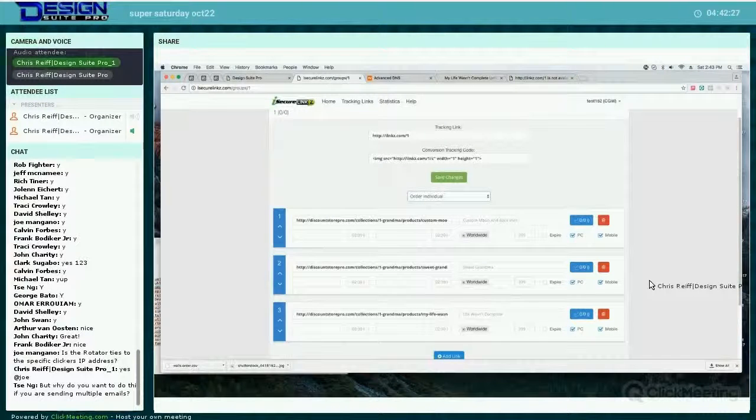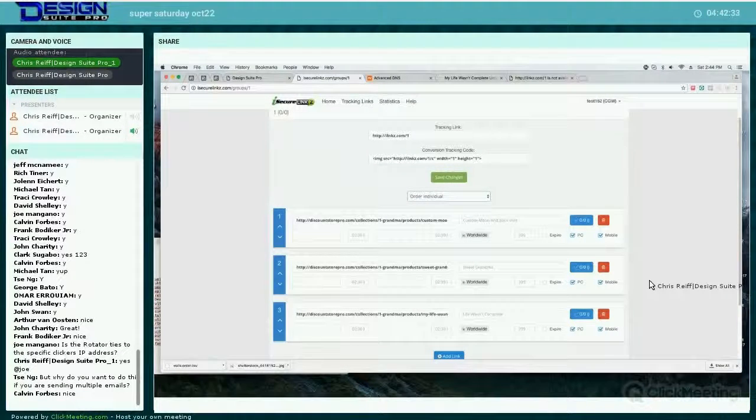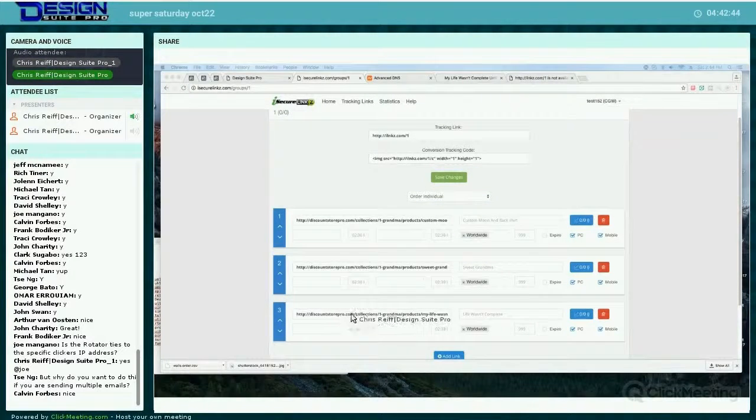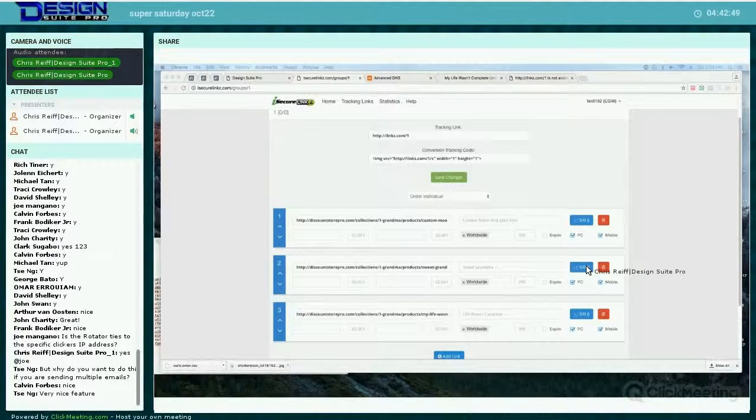Right. So I was actually going to jump in and talk about a couple of the ways I would use it, because already someone is asking a question that probably doesn't even matter, only because the example was about emails. Is the rotator tied specific to the clicker's IP address? So Joe, yeah, the rotators are actually attached to, just like any rotator, the IP, right? So the IP of the user. So if they're on their cell phone, they click on it, they go to work, they click on it, now it's a different IP, right? So it's just really dependent on the IP address.